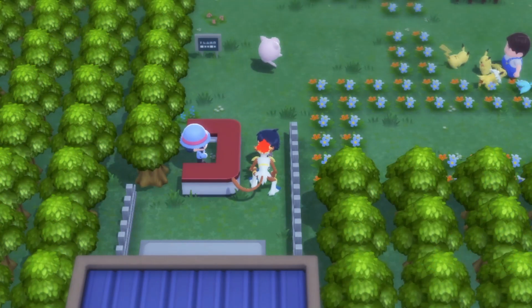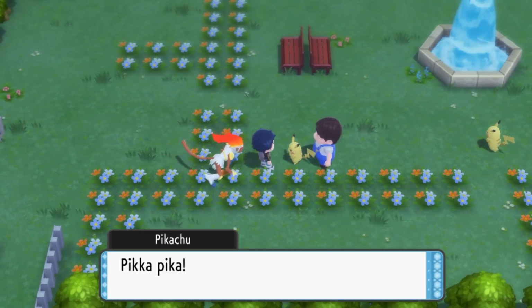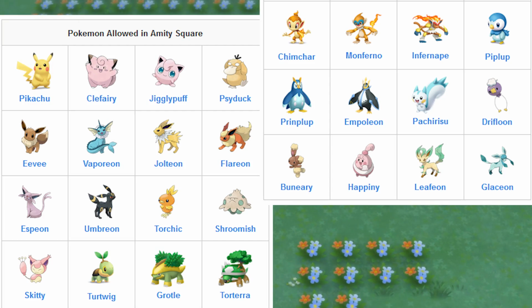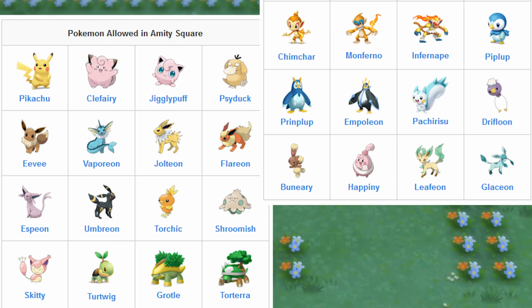So the first thing you're going to need is 6 Pokemon that are allowed in the Amity Square Park at the north of Hearthome City. Now, here is the list of Pokemon that you can see on the screen that are allowed in here. You do need to have a party of all of them. You need to have all 6.